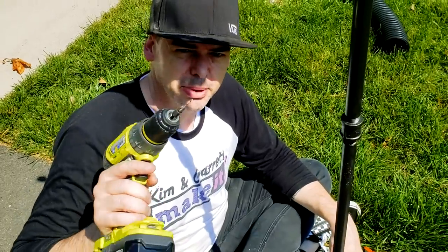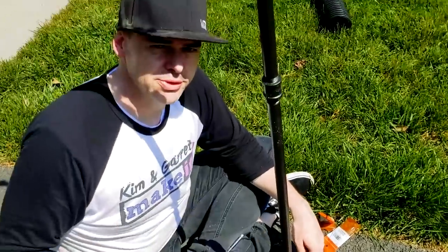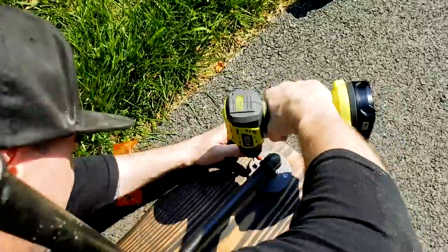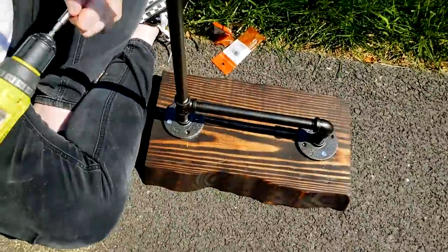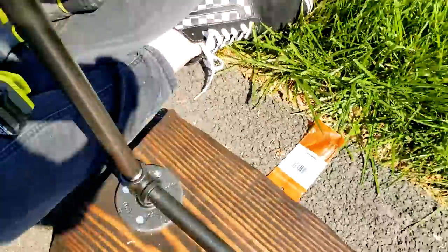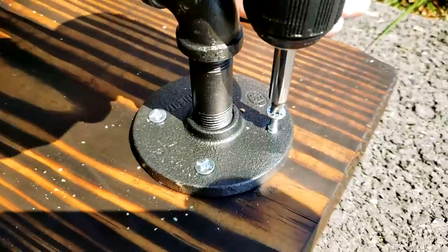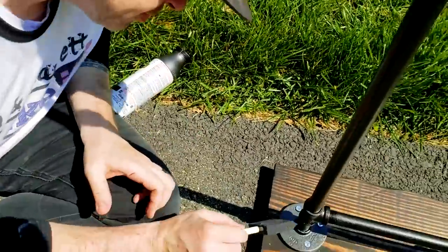Alright, I'm just gonna put some pilot holes in these little flanges and then put some screws in them, some 1-inch screws. A little spray paint on a sponge brush.